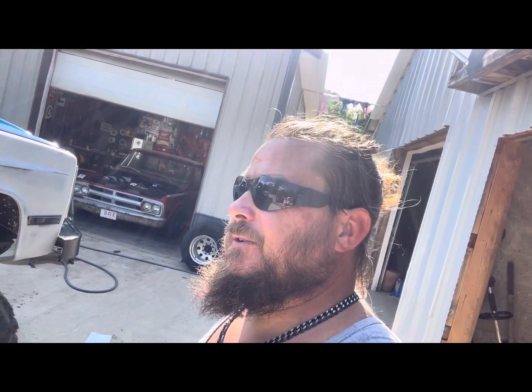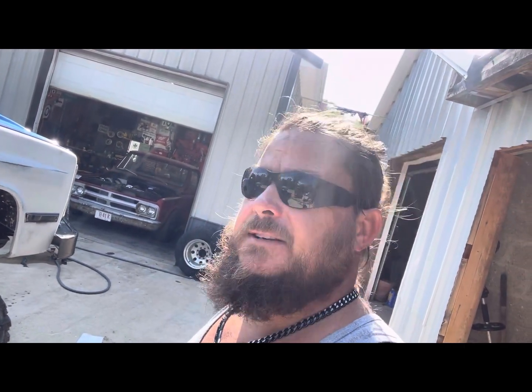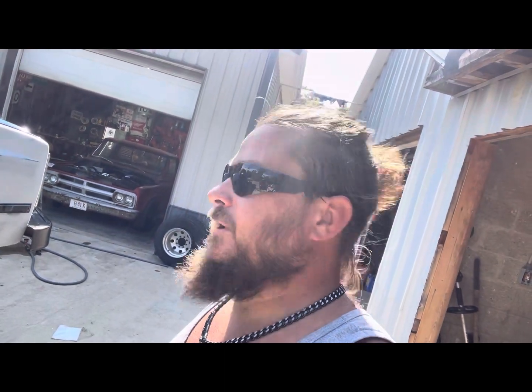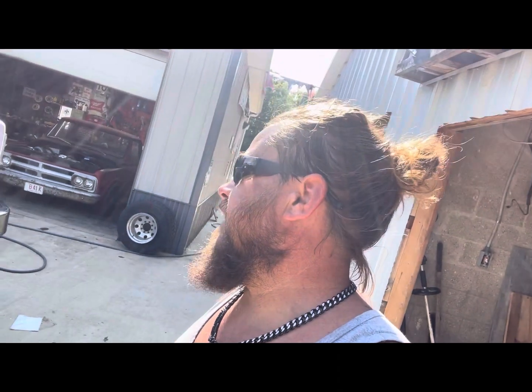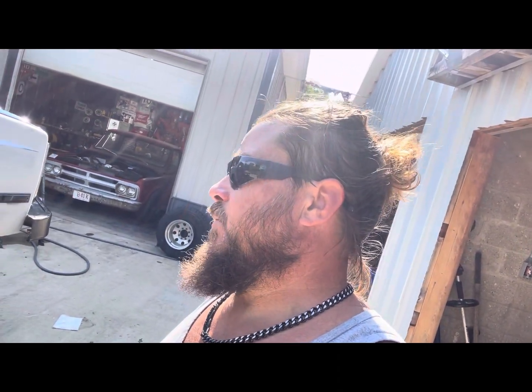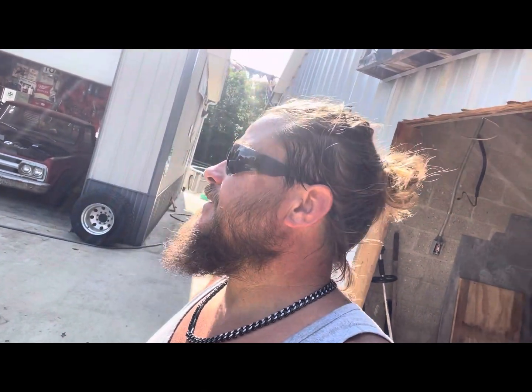C50, I'm done on it for the day. Might paint the floor. Might get the carpet back in this guy. I'm not going to do any body work on this till this winter. There's no reason you ever tear something apart that you can drive. So we'll just keep driving it the way it is. Work on it here and there. That's about it on that.